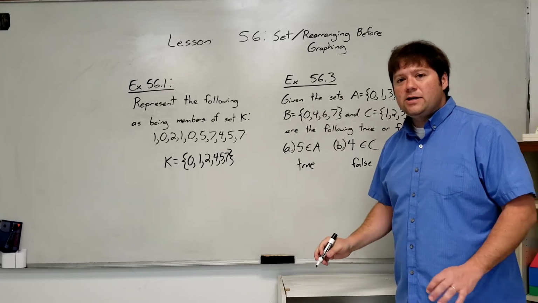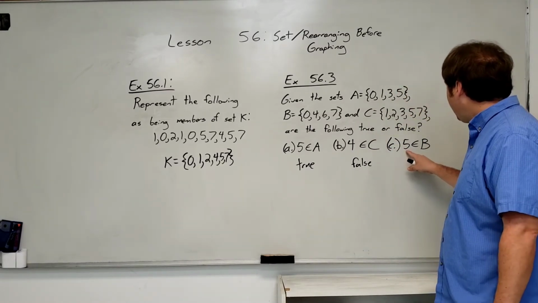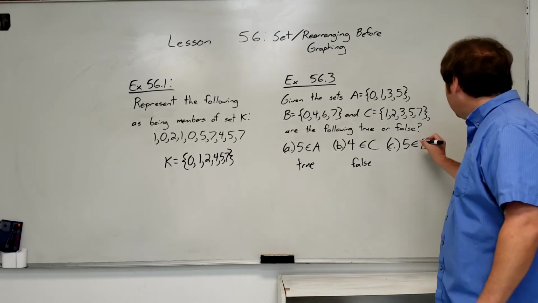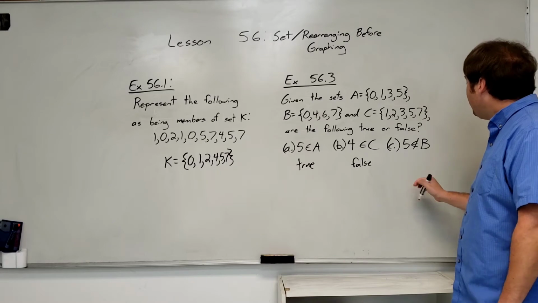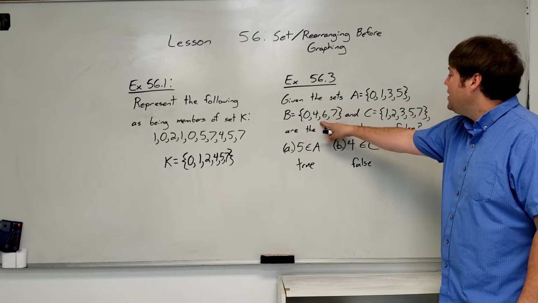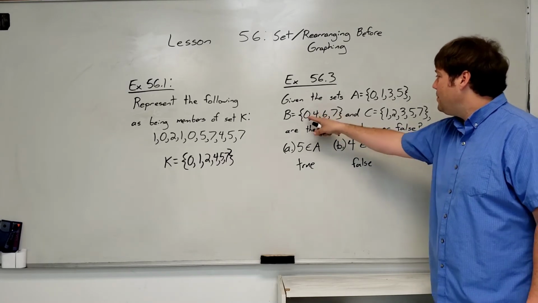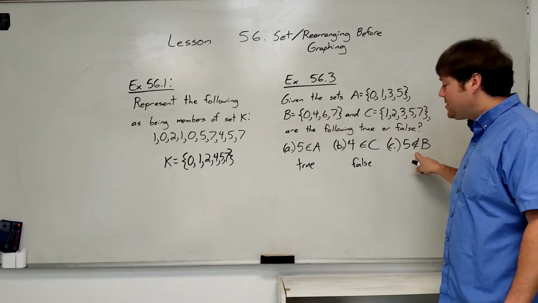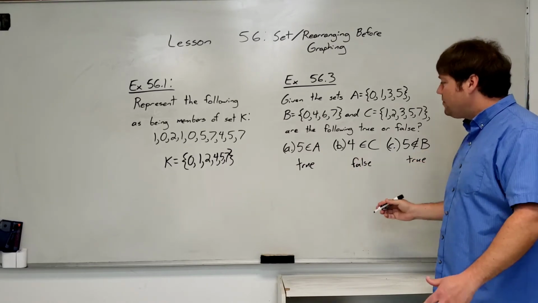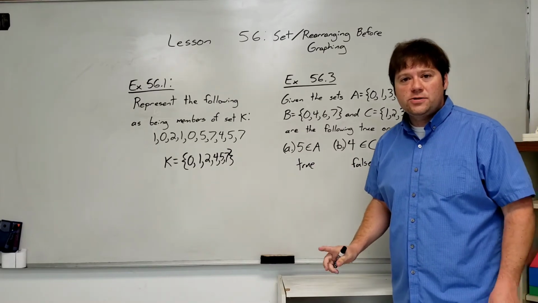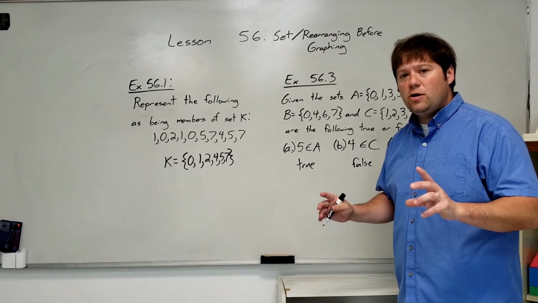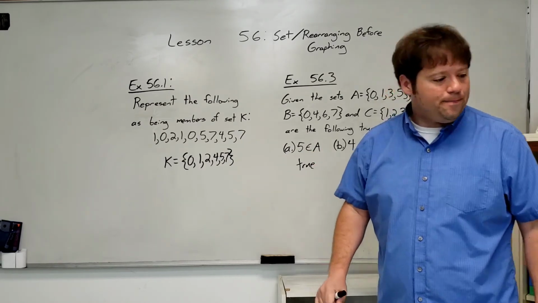And then this last one actually gets a little tricky. The last one says 5 is, I think it actually says it's not a member. I just wrote it wrong, yeah. It says 5 is not a member of set B. So again, this is a true or false statement. So we're looking at set B. 5 is not a member, which is what this is saying, so that is true. So read each one carefully, then you can tell whether it's true or false. Like I said, this one's a little bit longer. The other thing is about rearranging, so we're going to take one little break and then we'll look at that.